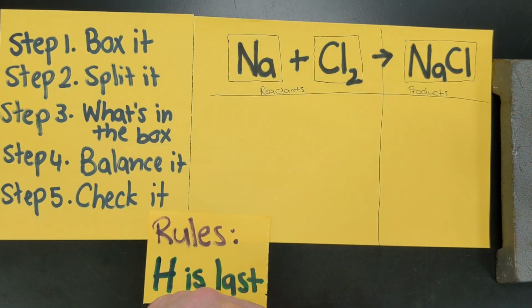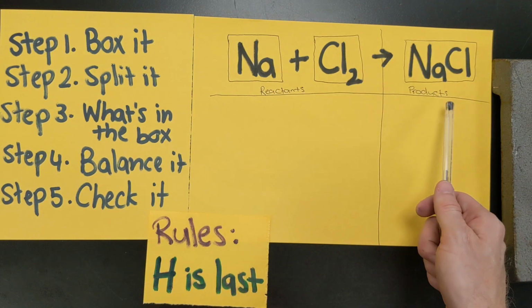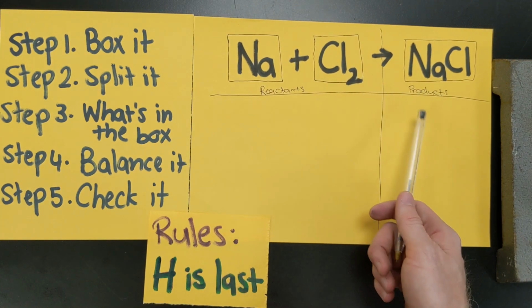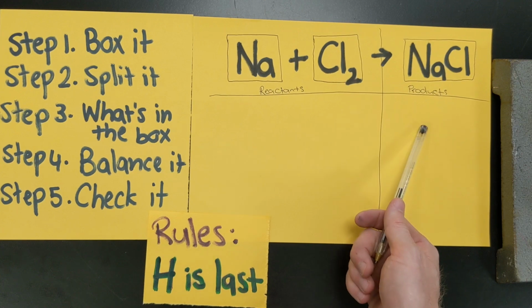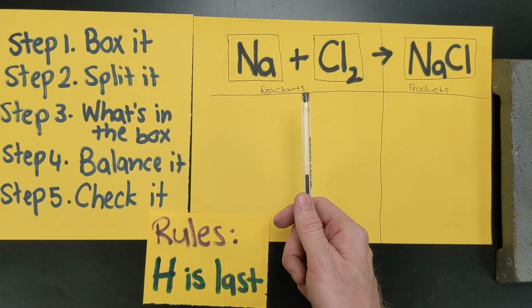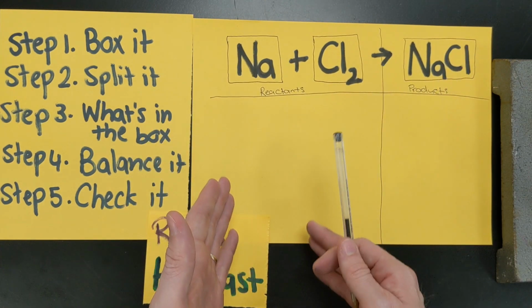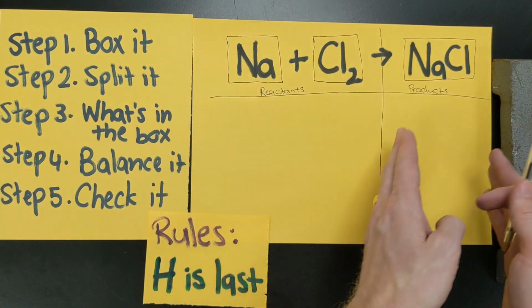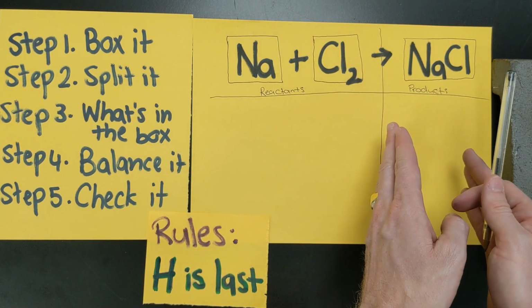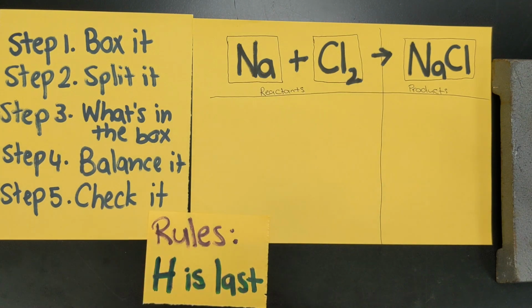For instance, if I gave you a bowl of M&Ms, I guarantee your sibling will count their bowl to make sure that the amount of M&Ms that they have matches the amount that you have. Well, same concept here. Everything that's on this side has to have the exact same amount on this side. So, step 3, let's find out how much of everything we have.